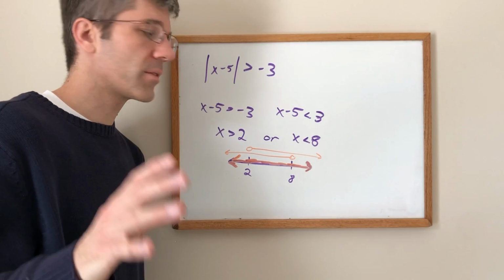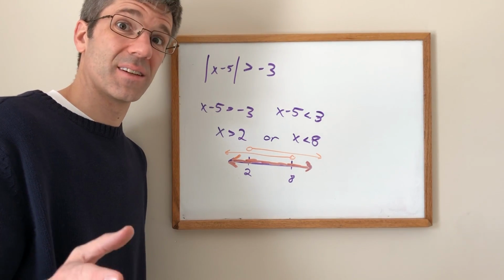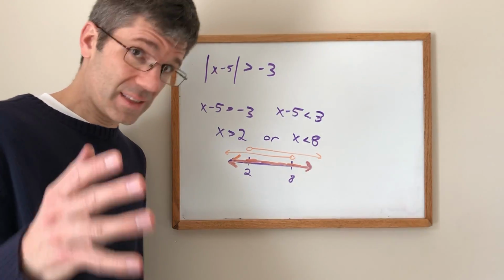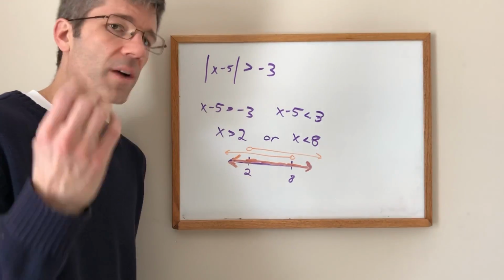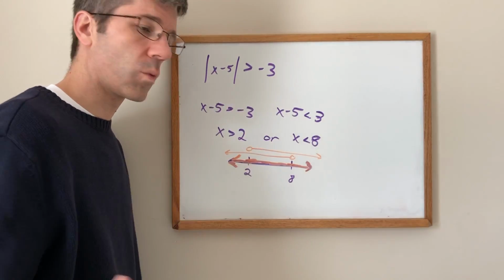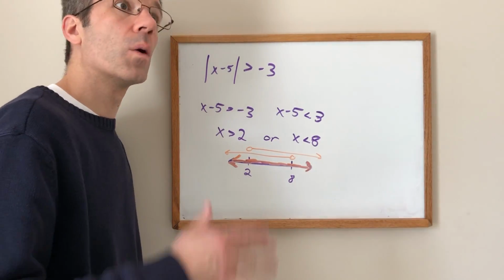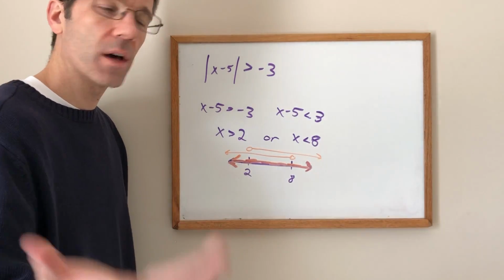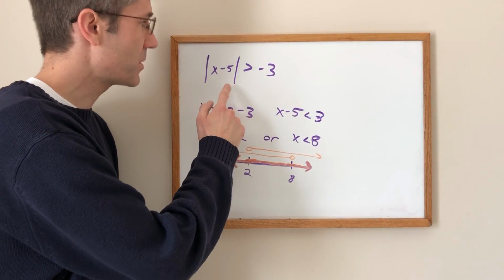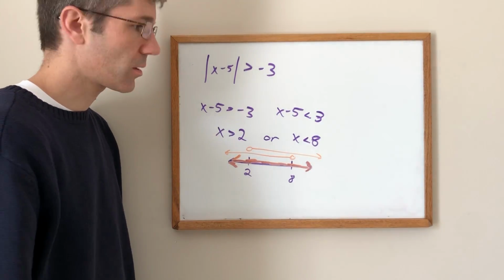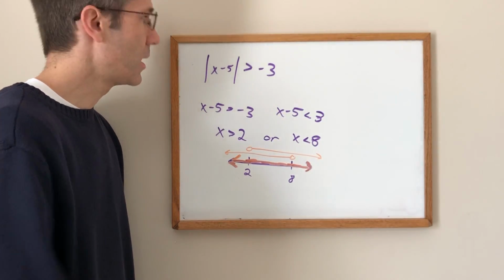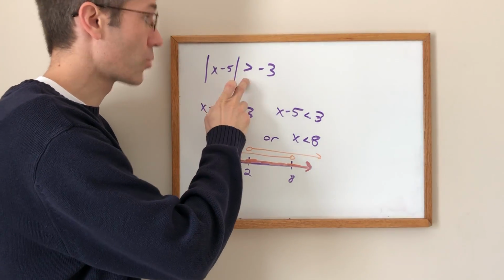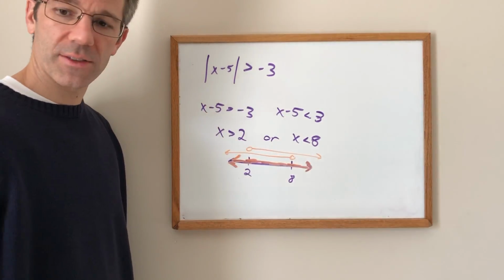Are positive numbers greater than negative numbers? Yes. Always. Is 0 greater than a negative number? Yes. Always. So if I'm thinking of numbers that I can plug in here that will work, any number I try will work. Any number. Any of them. Give me a number. 12, thanks. 12 minus 5, that's going to give me 7. 7 is greater than negative 3. Sure, great. Any negative 1 million, negative 1 million and 5. Make it positive. Positive 1 million and 5 is greater than a negative. Any number you try is going to work.